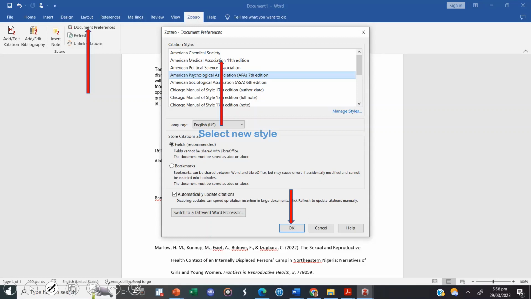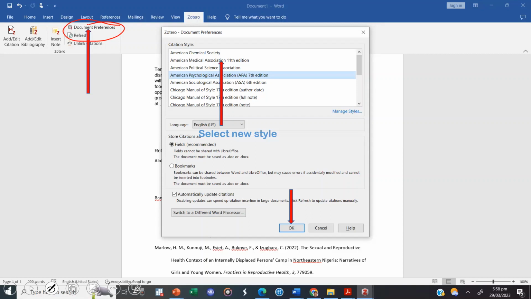So the first work cited will be numbered 1, and then the second one 2 and 3, and it goes on and on like that. Now, switching from APA to that style can be very, very difficult. But if you want to do that with this reference manager, all you need to do is click on Zotero and then come to document preferences. If you click on document preferences, it will offer you this dialog box, and it will allow you to select the new style.